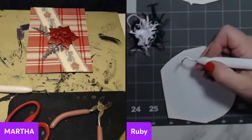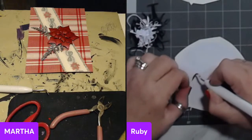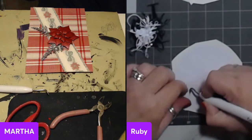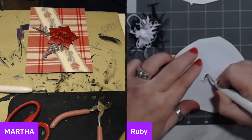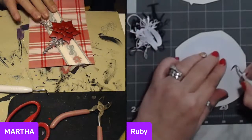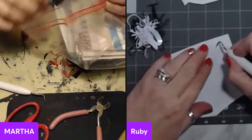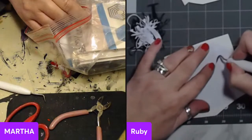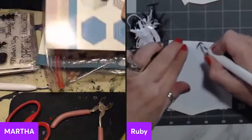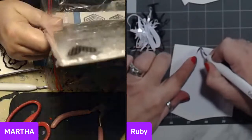I want to put a cinnamon on it, but I don't know what yet. So, I guess I should go through what we got down in here. Oh, wait. Let's see what's in the bag. Christmas stuff in here. There's Merry Christmas, and I think it's got the die cut to go with it.